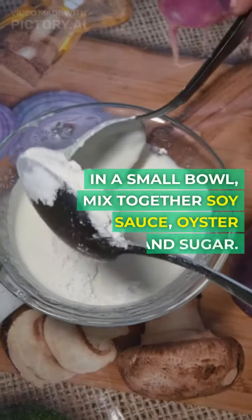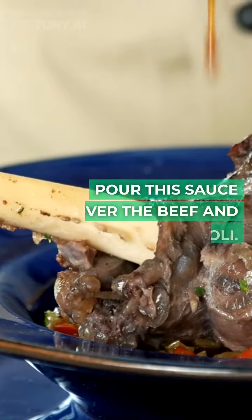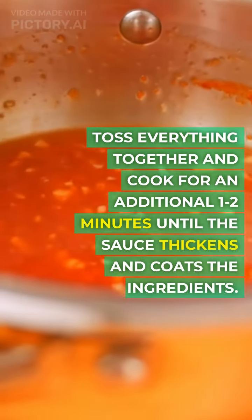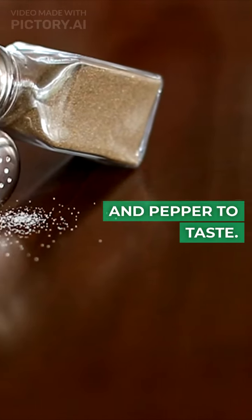In a small bowl, mix together soy sauce, oyster sauce, and sugar. Pour this sauce over the beef and broccoli. Toss everything together and cook for an additional 1-2 minutes until the sauce thickens and coats the ingredients. Season with salt and pepper to taste.